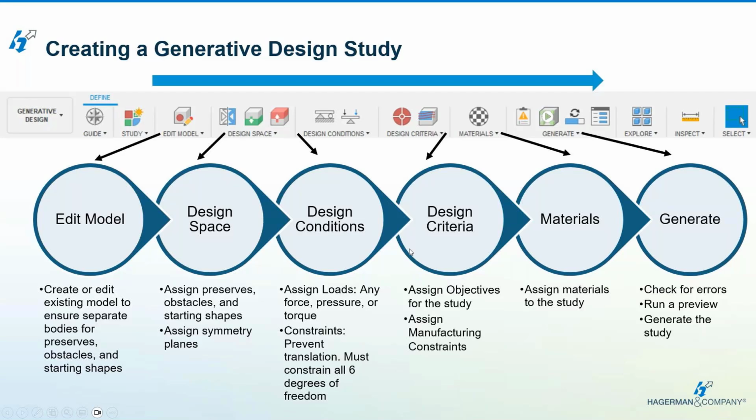We have some design conditions where we're adding loads and constraints in there. We have our criteria, whether we want to maximize the strength or the stiffness in there, or we want to minimize mass. We also have materials that we can add to it, and then we can generate it at the very end. So left all the way to right is kind of the workflow for this.